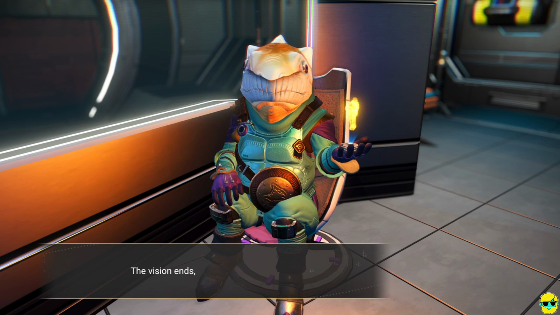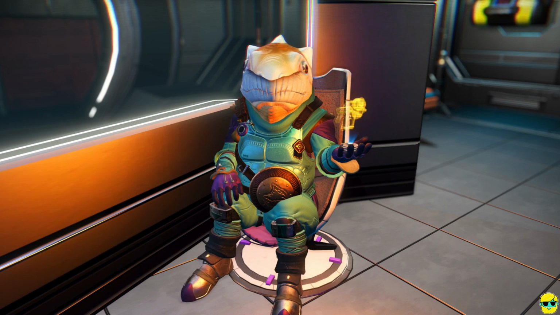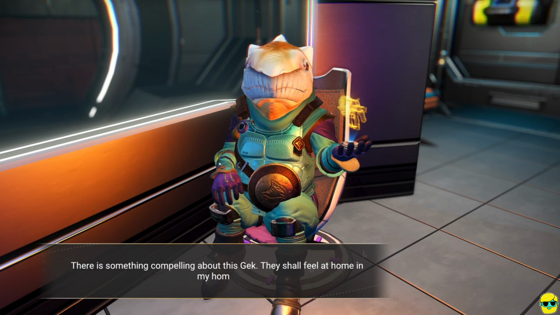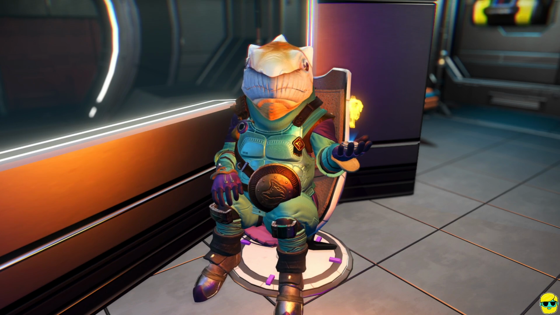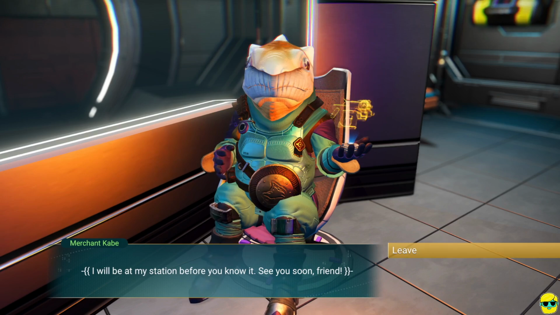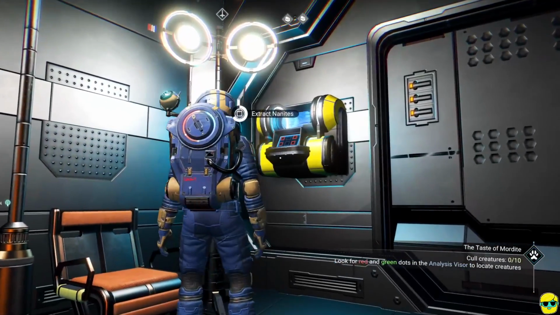And we already talked to him, went through this story bit, but we can go here and we want to hire him. And we say, there's something compelling about this, Gek. They shall feel at home in my home. All right. I will be at my station before you know it. See you soon, friend. So he's going to go to our station. Let's get the nanites.